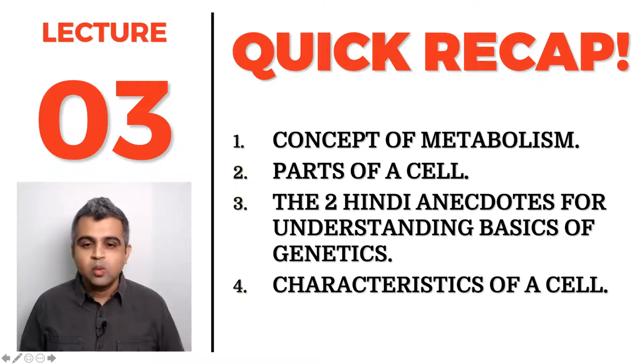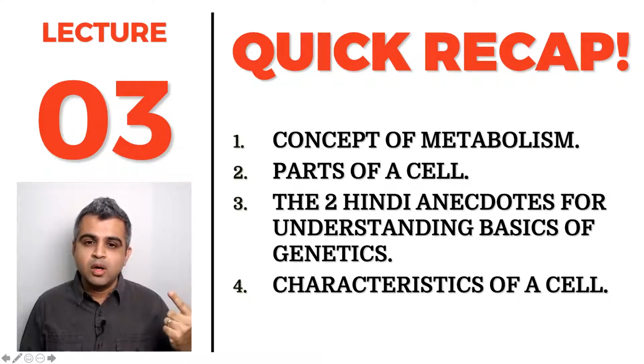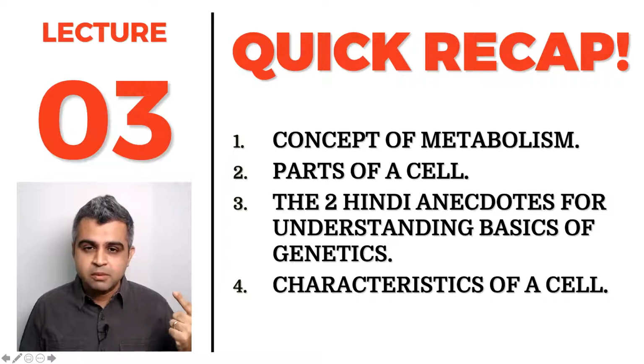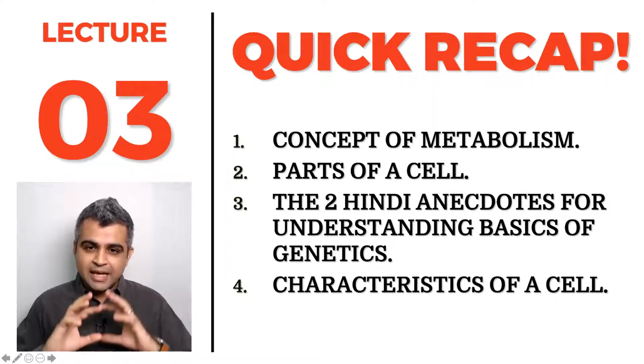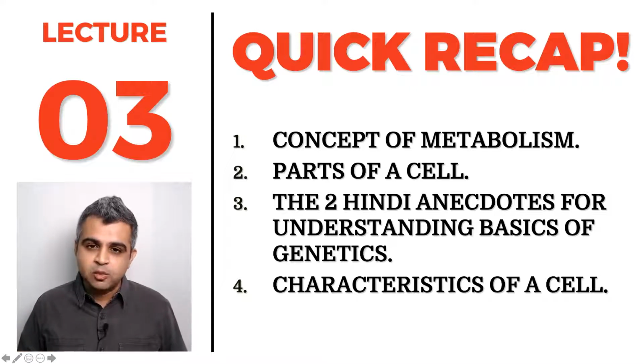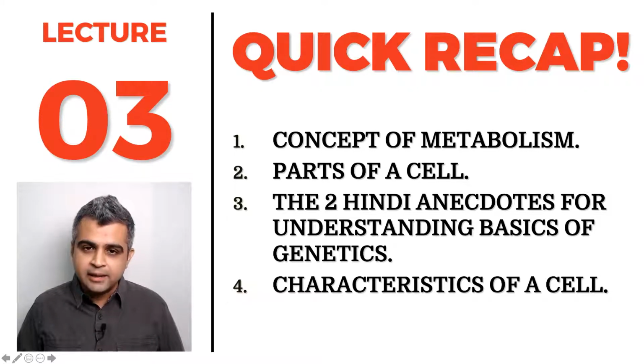And then we saw what are the characteristics of a cell. A cell is the structural and functional unit of life. It is made up of living material called protoplasm surrounded by a protoplasmic membrane. It comprises a controlling center called the nucleus and an executive center called the cytoplasm. The nucleus contains the genetic material in the form of DNA and RNA that is responsible for transmission of hereditary characters. The cytoplasm contains the various cell organelles which carry out the metabolic activity.